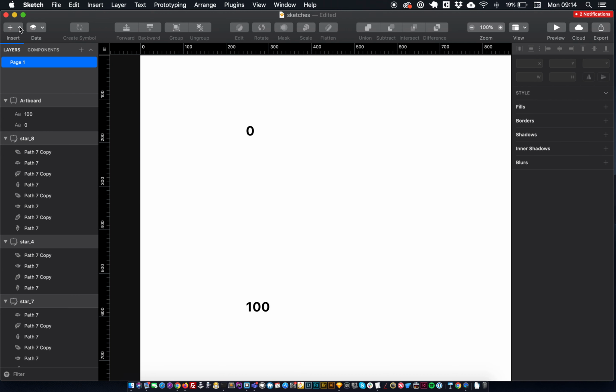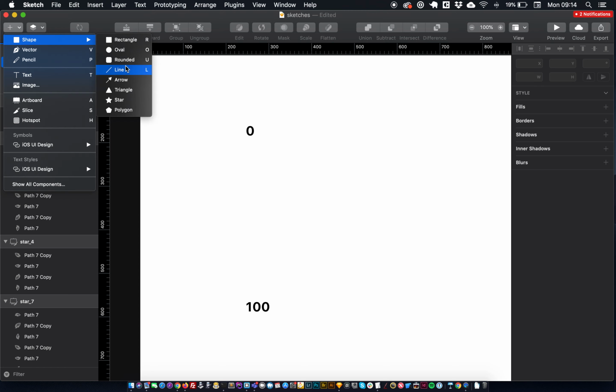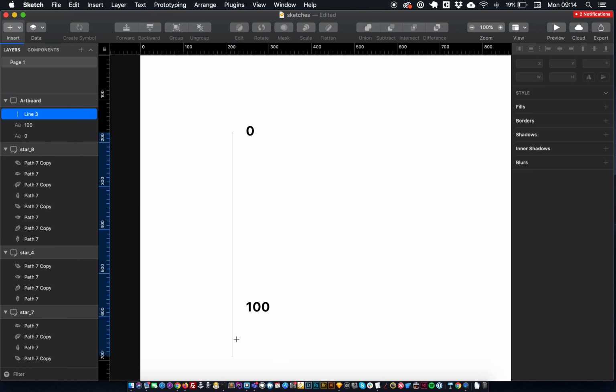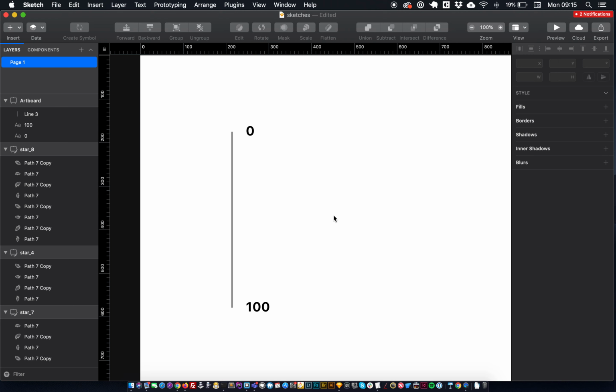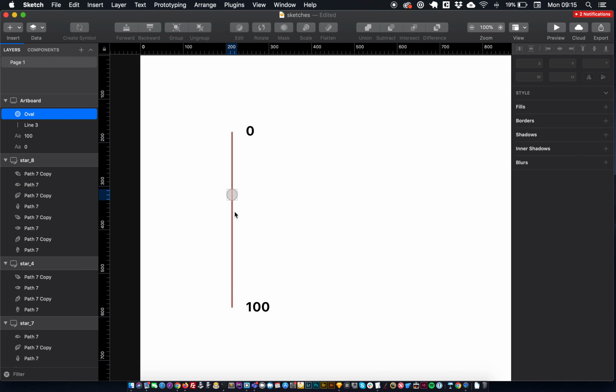So we're just going to draw a little line here. And then we've got a point on the range, and let's make it easy, let's say it's 50.